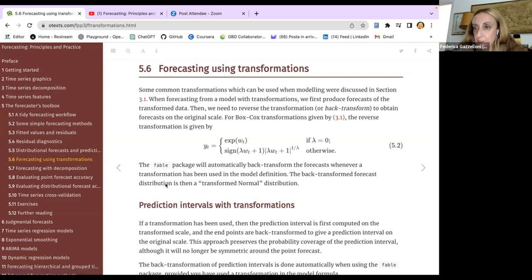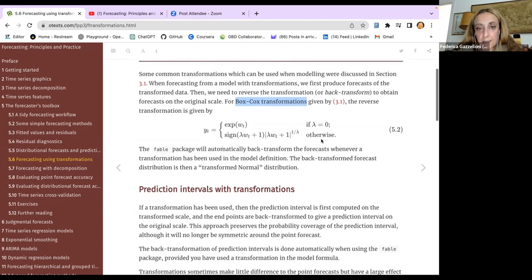More to say is about transformation, as you just mentioned. We can deal with our data using transformations, in a way that we can adjust our data by applying, for example, a Box-Cox transformation. And this is able to basically identify the trend through a back transformation.